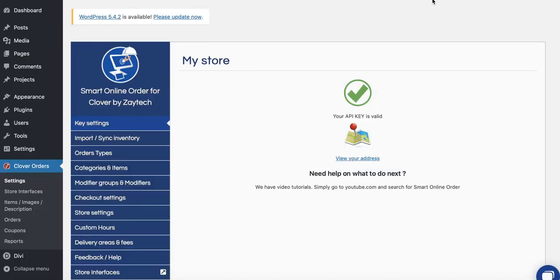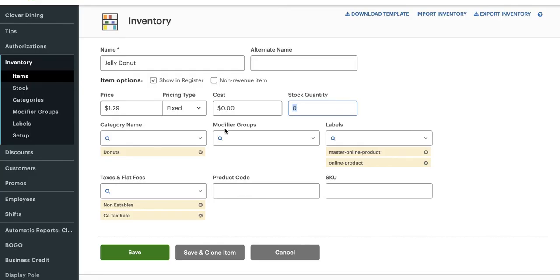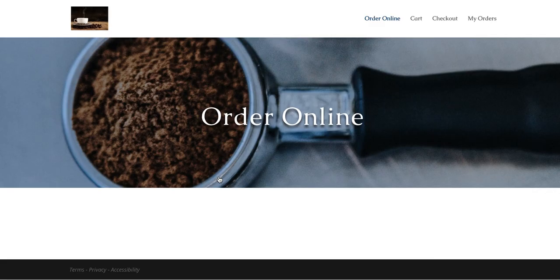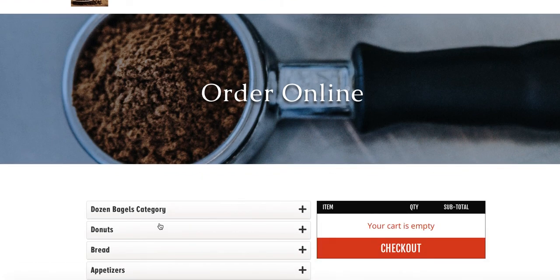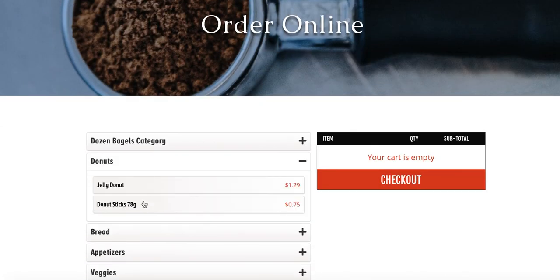So now, just before I wrap up the video, just to show you what I'm doing here, I'm gonna put it back to 1 again. So let's suppose you got a fresh new batch of inventory in for Jelly Donut. Now you have 100 of them. Once you get that inventory updated again and the inventory is refreshed, Jelly Donut will appear right away again. See? So that's how you hide the item when it's no longer available, and how to make it say out of stock. Okay? So you can do either or. It's up to you which method you prefer, but you can do both those actions.